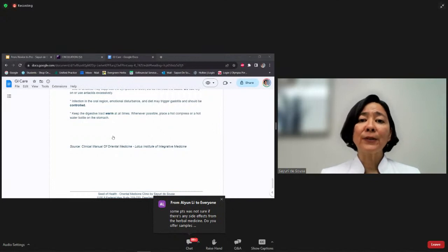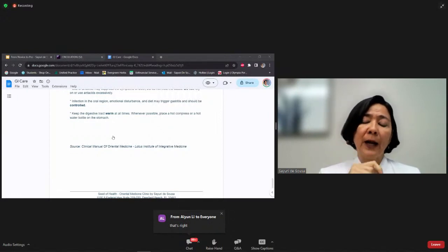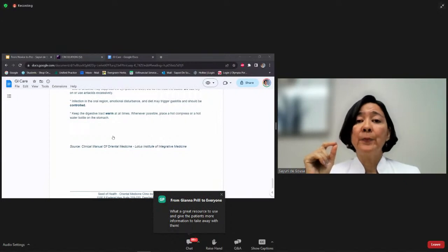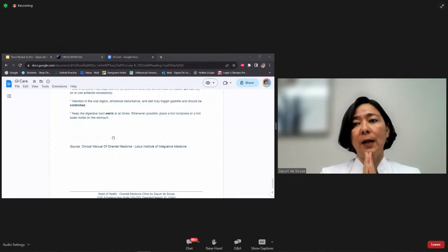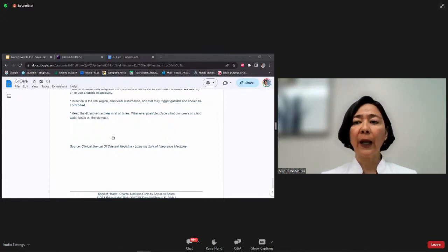I always give them the bottle with 100 capsules. If they are taking the regular dosage, 4 capsules 3 times a day, that will be good for 8 days. I think the minimum time that somebody needs to take the formulas to get some results is 8 days, and sometimes we need much more than that. So 1 bottle is not too much at all. Even for pain, if they have lower back pain, shoulder pain, or any kind of pain, usually I need to give a higher dosage.